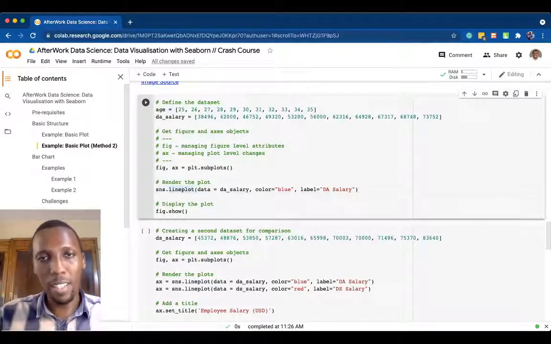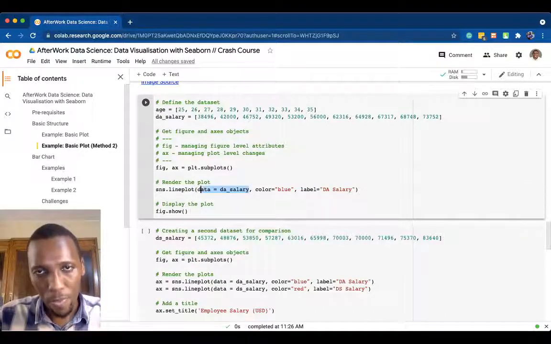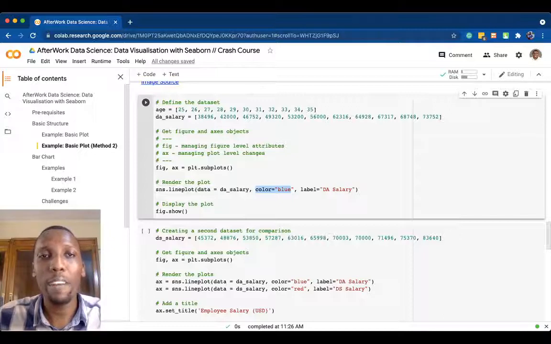Then define the dataset that we're working with. Then of course, we do not necessarily have to say x and y, but you could always define them if the defaults do not turn out to be what you'd want to work with. Then define the color of our line graph and also the legend.